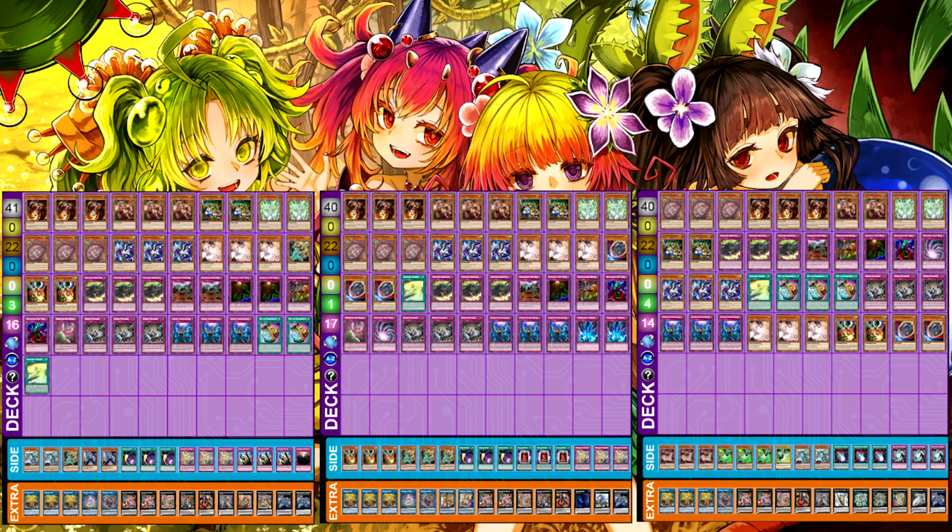For side decks, we can see a big variety of cards. The meta is really diverse, and it's all how you feel in your head right now. Things like Drawn Lock, Lancea, Ghost Bell, they are all pretty viable. Both myself and the 1st place decklist were running Gamma-Seal for the Kashtira matchup, while the 7th place decklist was going with Book of Eclipse for that matchup.